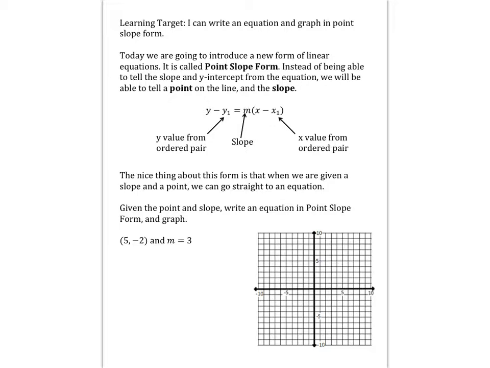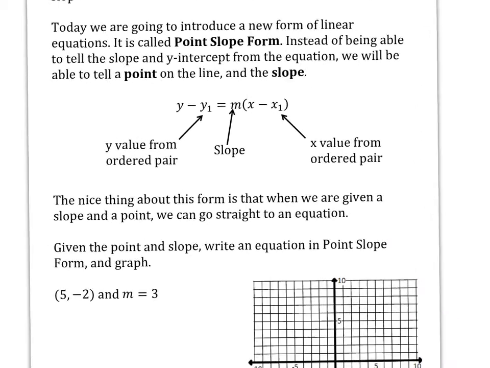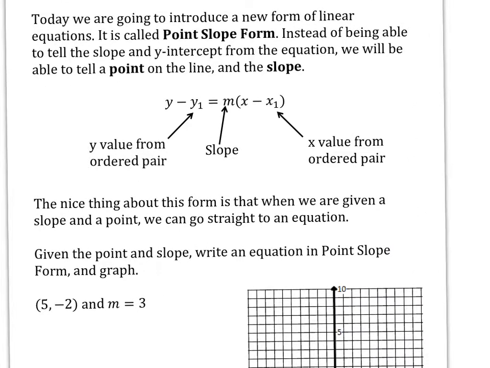And this is the second form of linear equations that we'll learn about, and we'll learn a third one as well, but that will be at a later time, and that one's called standard form. So if we look a little bit closer here at point-slope form, I'm going to zoom in. It states that the form is y minus y1 equals m times the quantity, that means parentheses, and inside those parentheses is x minus x1.